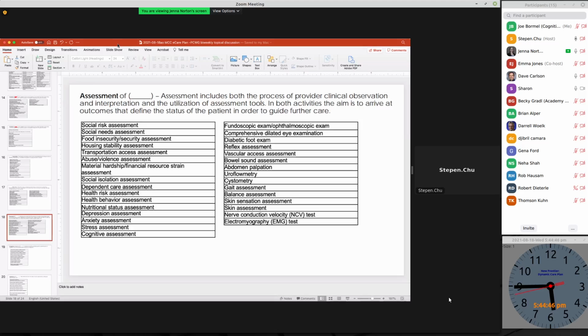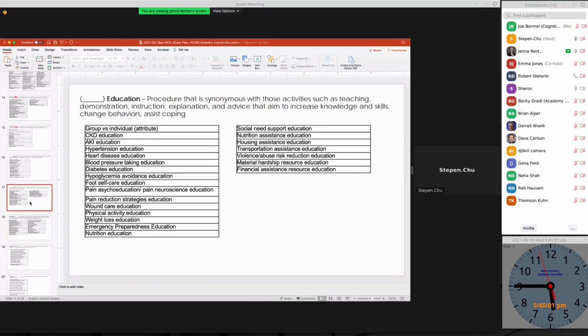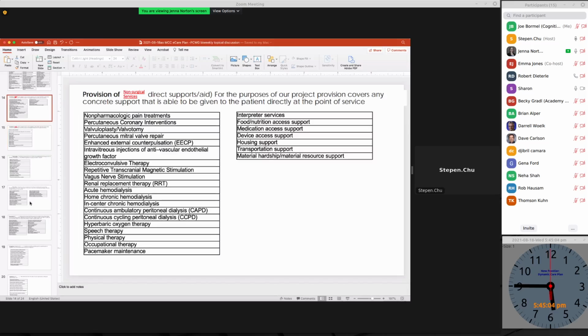Any other questions from colleagues? If not, then in the non-surgical interventions, Jenna, that you presented earlier, I seem not to notice nursing components in there.